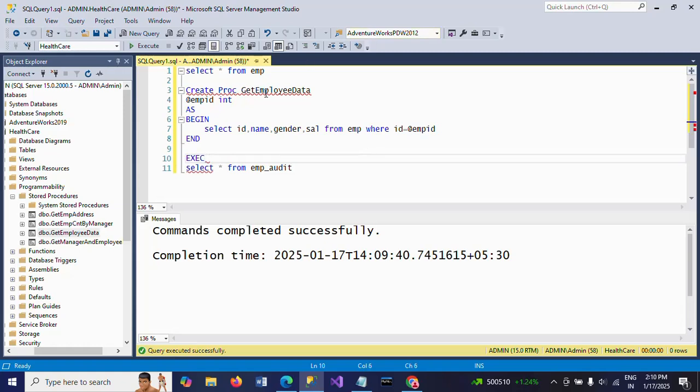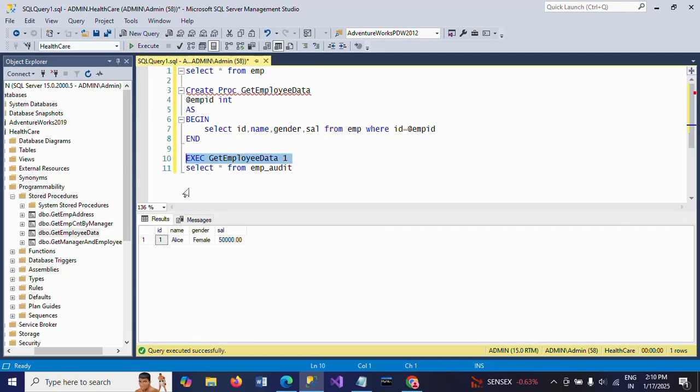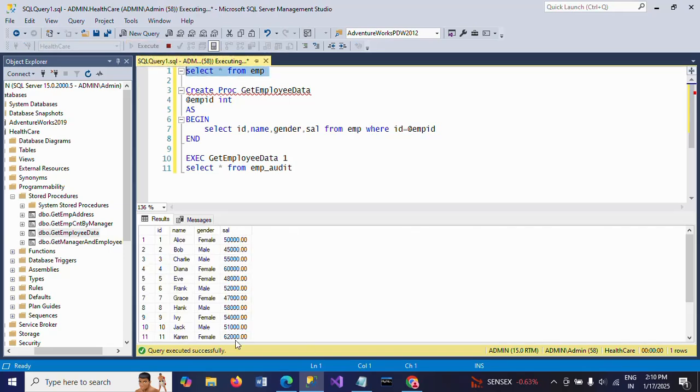Exec and take the procedure name, and here it is asking for the input parameter. Here I am passing 1, which means employee ID 1. If I execute this, you will get details of employee ID 1 from the EMP table. Alias female is the employee ID 1 details. So this is the first stored procedure.